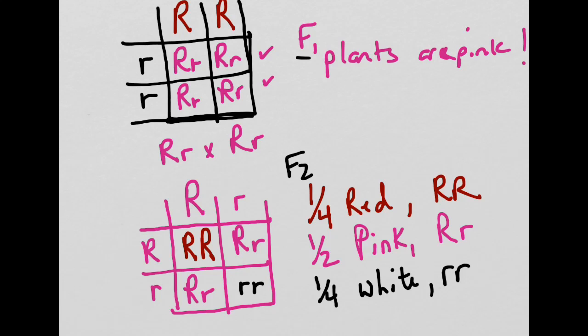All right, very cool. And what happens the following year? Well, there are many possibilities, right? If we go to fourth year, if these two cross-pollinate, all of the offspring will be pink. If these two cross-pollinate, we could get a mix of reds and pinks. If these two cross-pollinate, we can get a mix of reds and whites. So on the fourth year, you're going to end up with all sorts of craziness in different colors. So that's what we call incomplete dominance, where the heterozygote is a blend of the dominant and recessive traits.